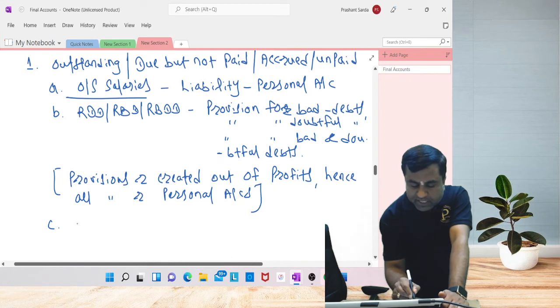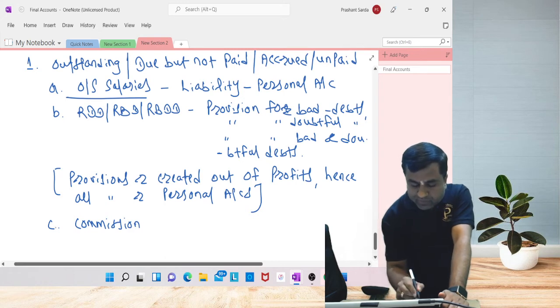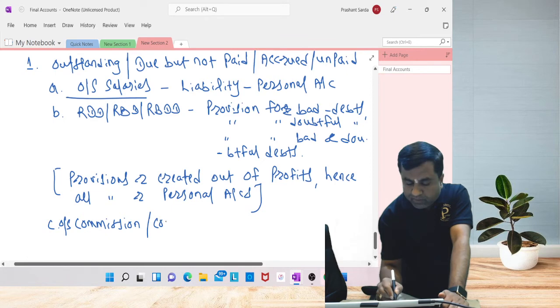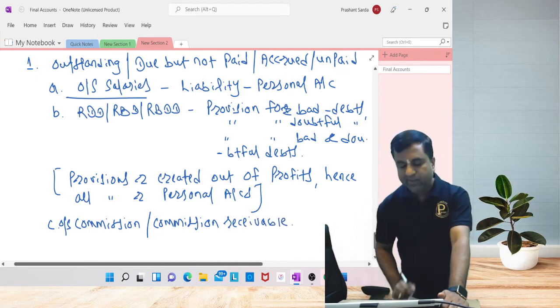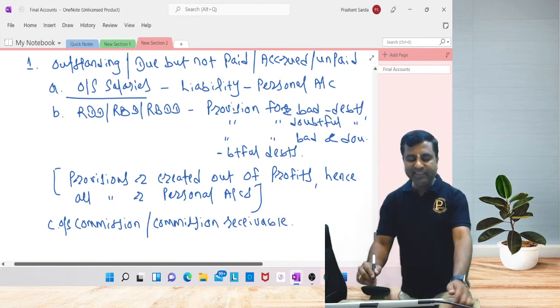Next one, we can see that commission receivable और आउटस्टैंडिंग कमीशन यू कैन से अगेन, इसी को आप आउटस्टैंडिंग कमीशन बोल सकते हैं. और कमीशन रिसीवेबल, अब ये पे नहीं करना है, आपको रिसीव करना है. फिर ये कमीशन हो सकता है, इंटरेस्ट हो सकता है, डिविडेंड हो सकता है, आना है लेकिन आया नहीं बिजनेस के लिए अभी तक. सो ऑब्वियसली डू रिमेंबर दिस दैट अगेन इट इज अ पर्सनल अकाउंट.